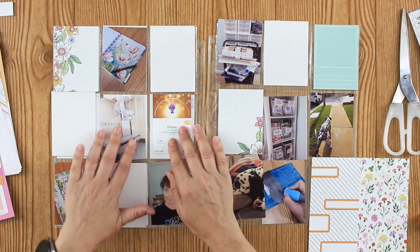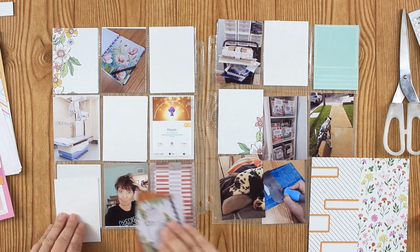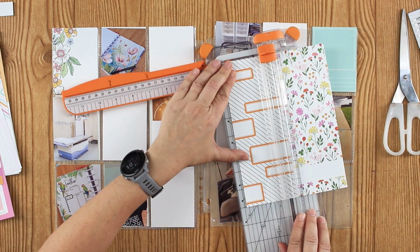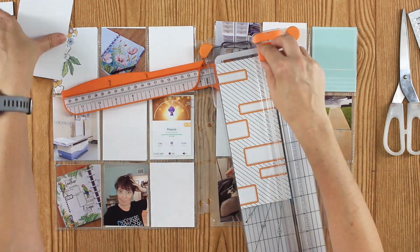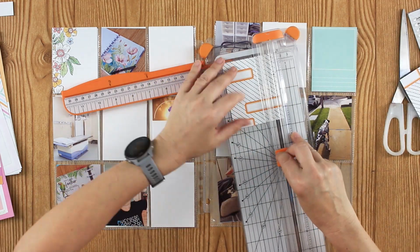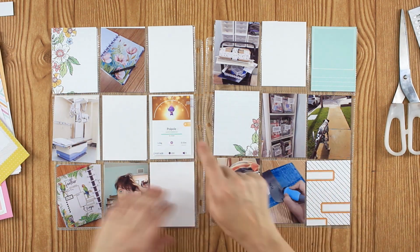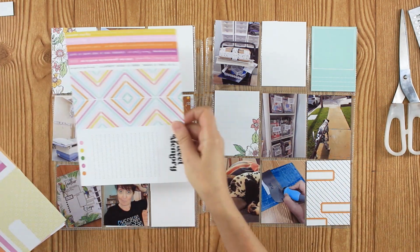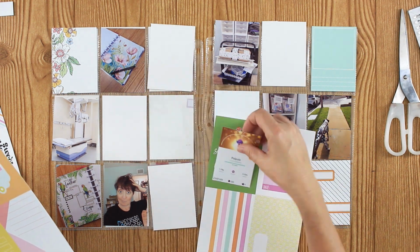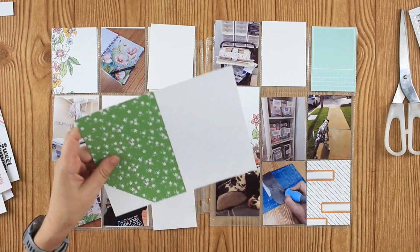So we've got the papers here, and I love this floral paper. Like the floral on that top left that I chose, absolutely love it. So you can see here, I've chosen the blue as well because I felt like it matched the photo of me and my selfie on that left-hand side. And then I picked the diagonal stripe with the orange boxes because I've got some orange on the photo there from my Pokemon Go app.